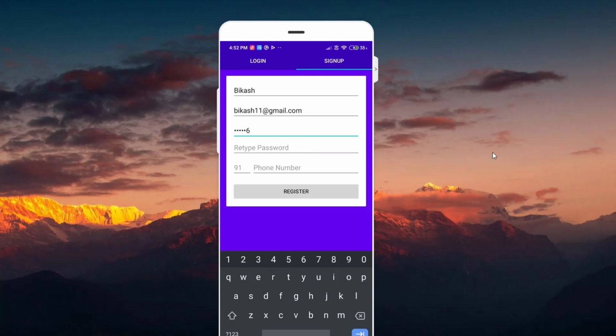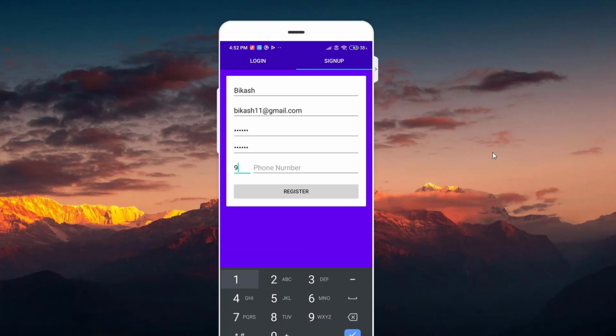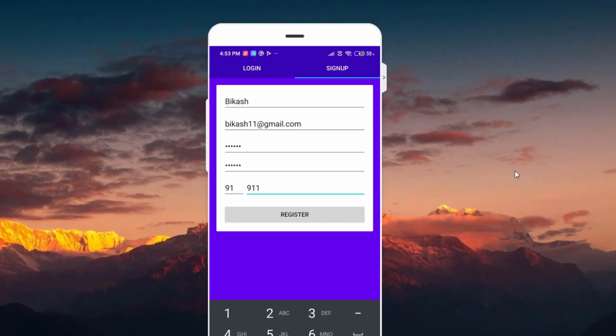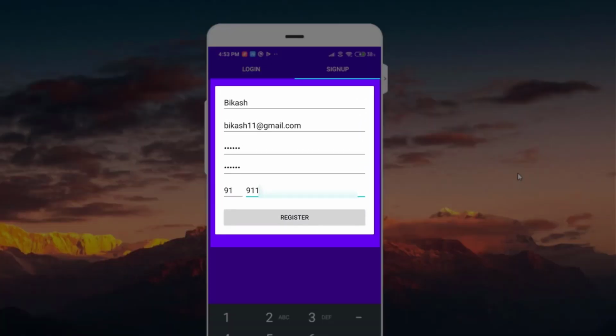So you can learn how to do that as well in this video series. And let me fill all the details, and I'm going to add my number that is present in this phone. And make sure that to receive the OTP, you need to use the physical phone. You can't use the emulator.